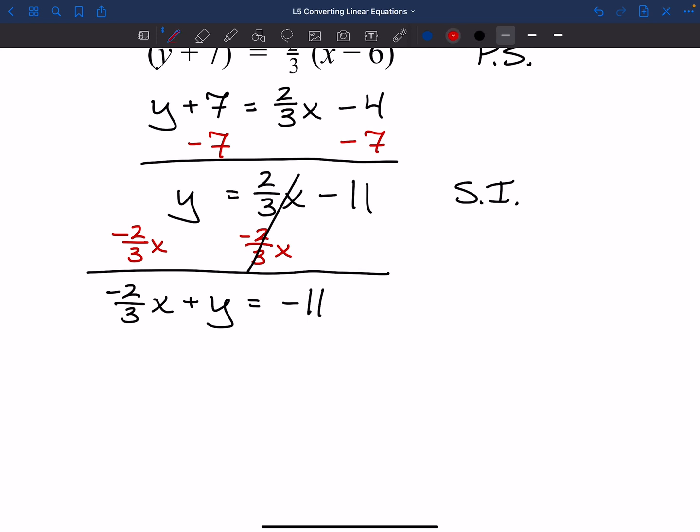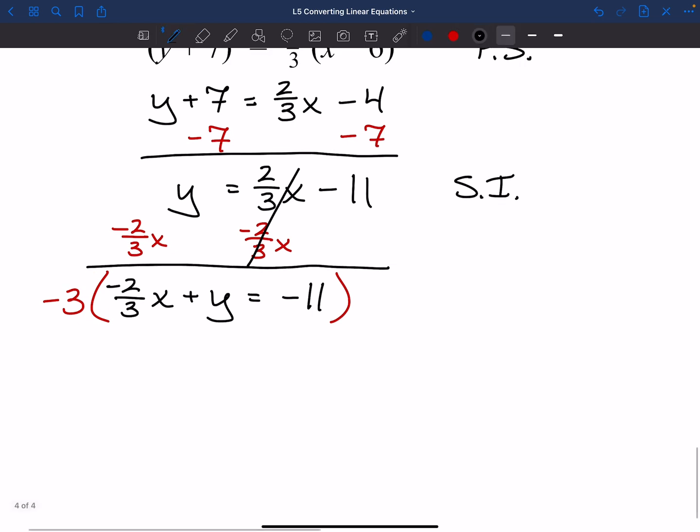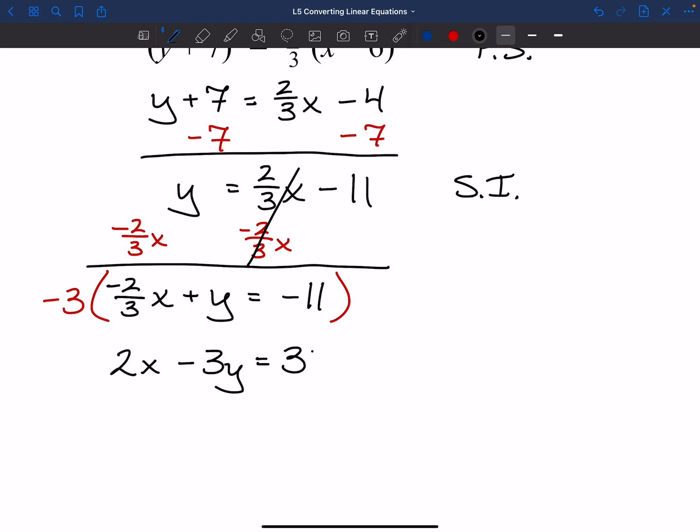Oh, the worst of the worst. So to get rid of that, we're going to multiply everything on each side by that common denominator. And if we wanted to be fancy and flip the sign to be positive at the same time, we would make it a negative 3 that we're multiplying by. All right, so let's give that a shot. Negative 3 times negative 2/3. The negatives will cancel each other out, so I'll end up with a positive. The 3's cancel each other out, so we're left with just 2 and that x attached to it. Negative 3 times y in the middle is going to give us negative 3y. Then on the other side, negative 3 times negative 11 is going to give us positive 33.